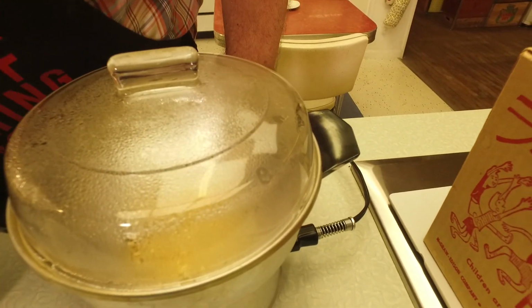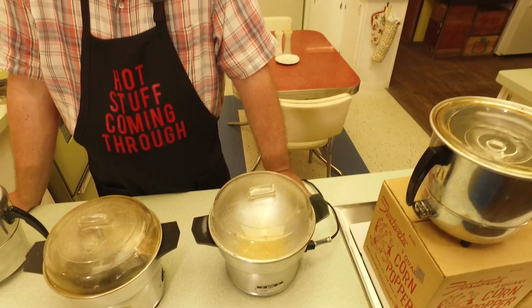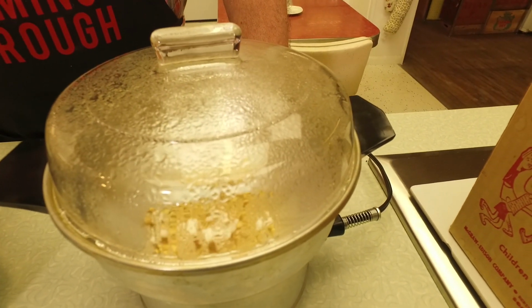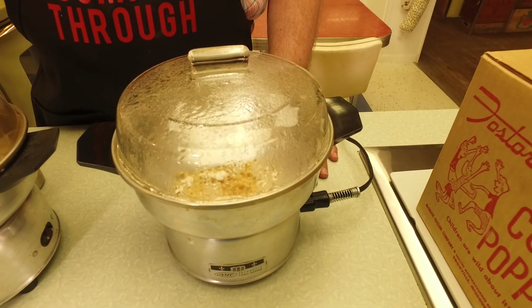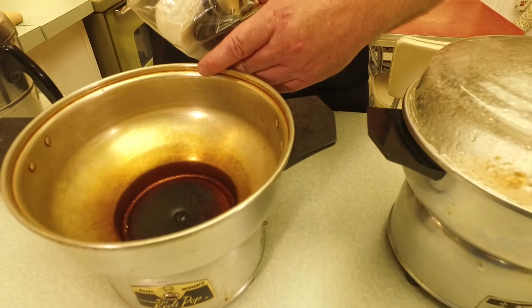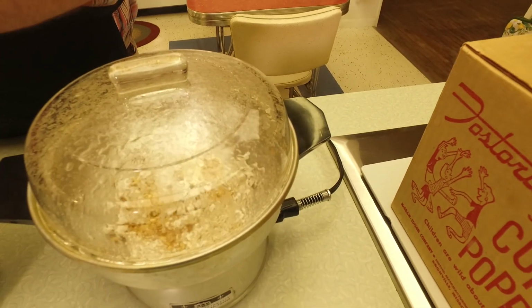Yep. So this one, do you see the brand on this one, Mir, is an AMC. That's not the car company. AMC is an acronym, like Associated something. But it was basically a private store brand for a number of department stores. And it was carried here in Michigan, particularly in Detroit, by the J.L. Hudson Company. It was their store brand. So I'm thinking that this was probably made by Knapp-Monarch because they are exactly the same popper. Can you see that? Now look how filthy dirty this is. If we ever use this, I'm going to have to give it a good cleaning. Oh, and that smell, right? Yeah. Oh my gosh, does that smell good.